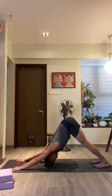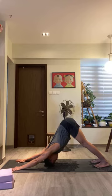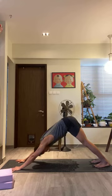And then you keep still, try to get the crown of your head or a bit of your forehead coming down to your mat. Look between your toes, please. 5, 4, 3, two, one. Lift your head back up.